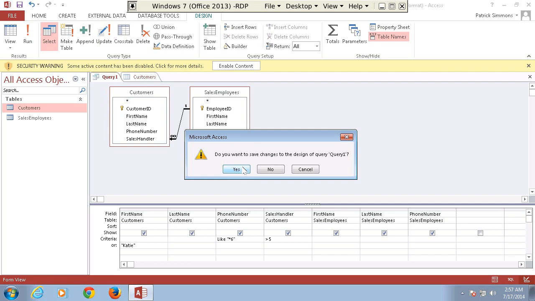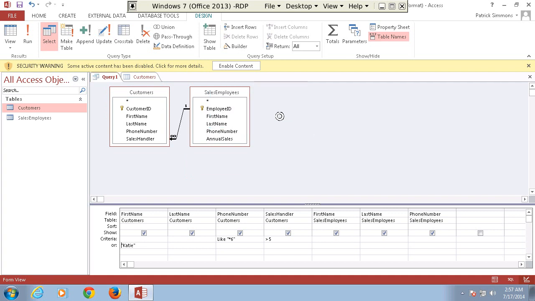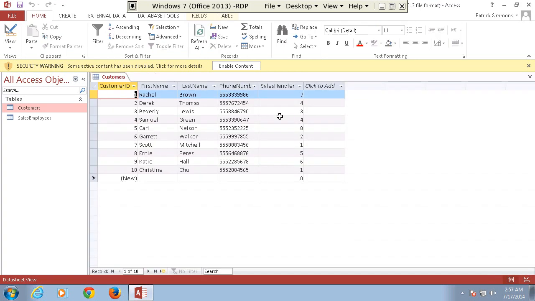Yeah, I do want to save this query, and I'll call it customer join query. And so this is going to save. And you see now you have two sections. You have tables and you have queries.